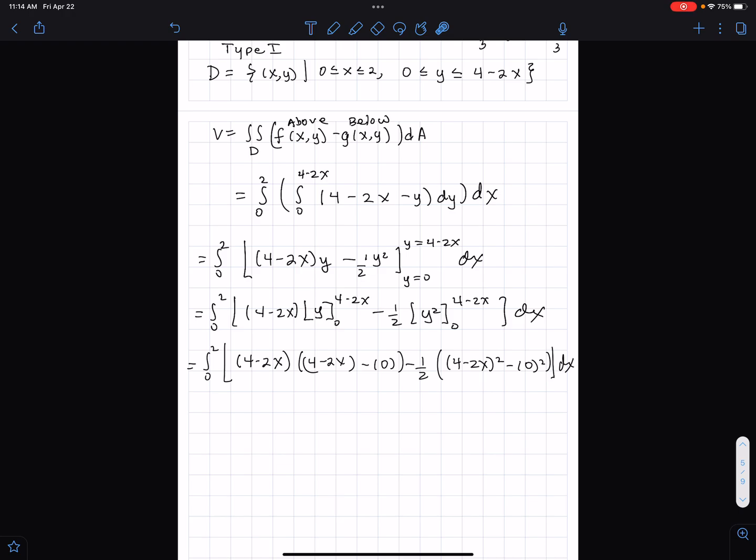Another way is you put in for y, 4 minus 2x. You just, for this whole thing, you put in 4 minus 2x. Then you subtract, put in 0. But you can, it's really using the distributive property. You can do that for each of these separately. And that's what I did here. It would lead to the same thing and might seem confusing. But I think it's a good thing to do sometimes.